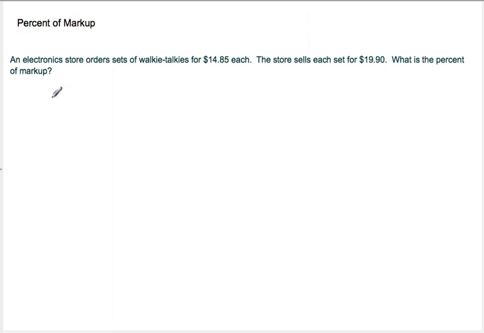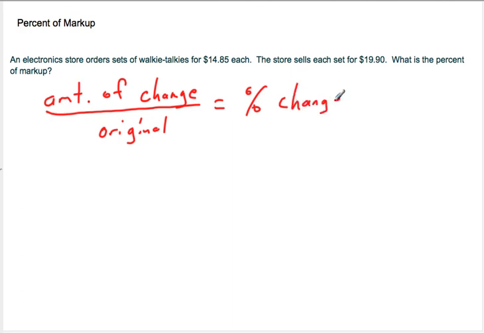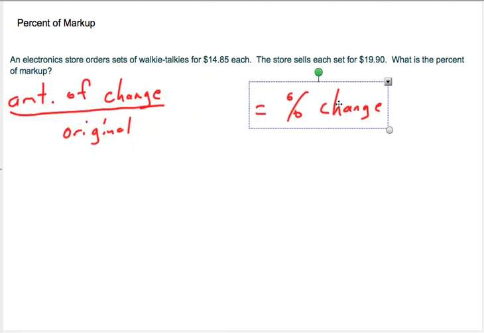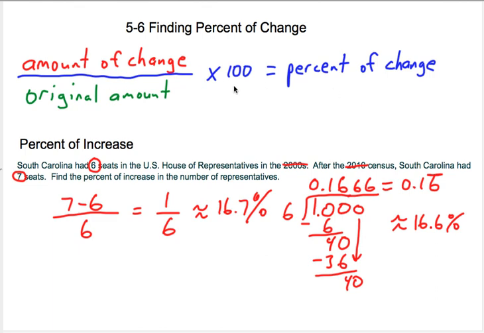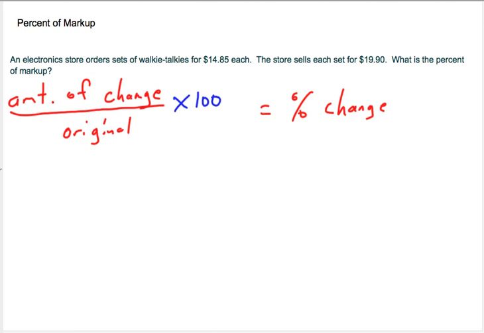Same thing. So we're going to need the amount of change divided by the original is going to equal the percent change. Actually, we're going to have to multiply by 100 as well. So that would be a decimal amount of change. And then when we multiply by 100, we're going to get our percent, right? So let's not forget that. As always, the best way to memorize any formula that you're going to need to use over and over again is to write it out every time before you plug in values. So notice, even though it's written right here, even though you could have this written on the top of your homework and just refer to it, the best thing to do is refer to it, rewrite it with each new problem, then use it, okay?